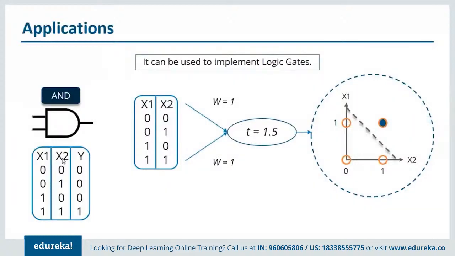Don't worry guys, I'll tell you how to implement it. I'll open my PyCharm and show you practically how to implement these gates. For that, I'm going to first import a Python library called TensorFlow. The installation guide of this library is present in the LMS for both Windows as well as Linux, so you can just go through it and it's very easy to install. I'll execute this practically later in the session, so you don't need to worry about it. So this is how we can implement an OR gate. Let's move forward, guys, and we'll understand with a use case of the MNIST dataset.